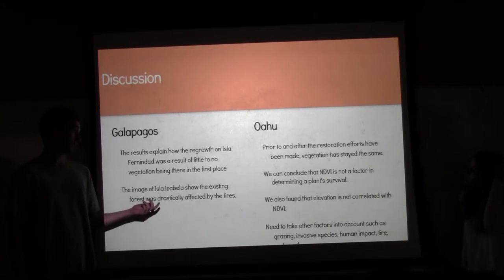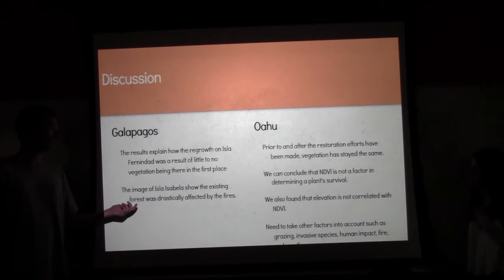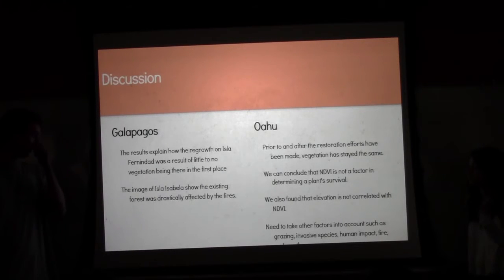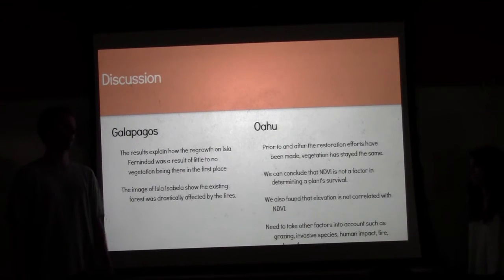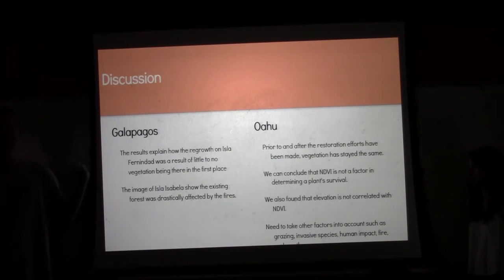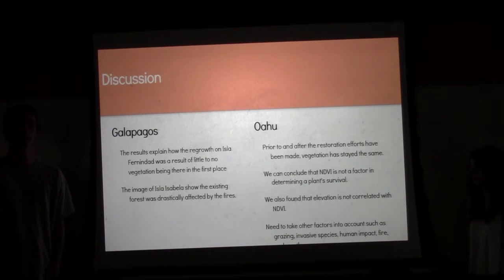In Isabella, the exact opposite. There was a lot of forest, as you can see on the vegetation map, where the fire occurred. So in effect, it showed a lot of purple or pink color, which was forest lost. And unfortunately, we have yet to be able to correlate it with whether it's invasive species or endemic species, due to trying to figure out actual species on the island through remote sensing, but we're trying to do that.